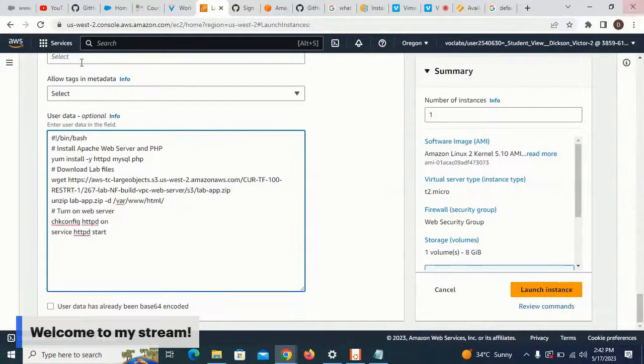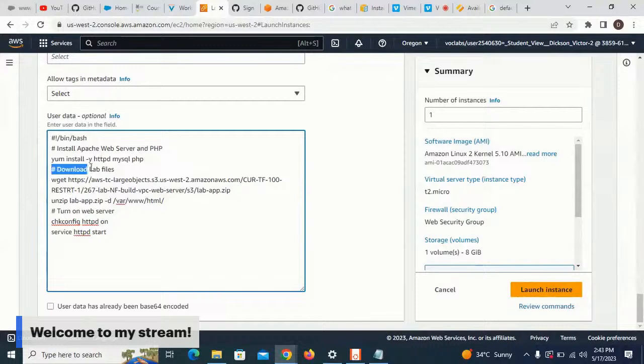Okay, so look at this. We are installing Apache web server, right? And then we are installing MySQL database client, right? And then we are installing PHP, the programming language. We need to install PHP so as to be able to run the PHP programming language on it, right? The default PHP page will show where we can now edit. So that is what this is doing: install Apache, install MySQL, install PHP.